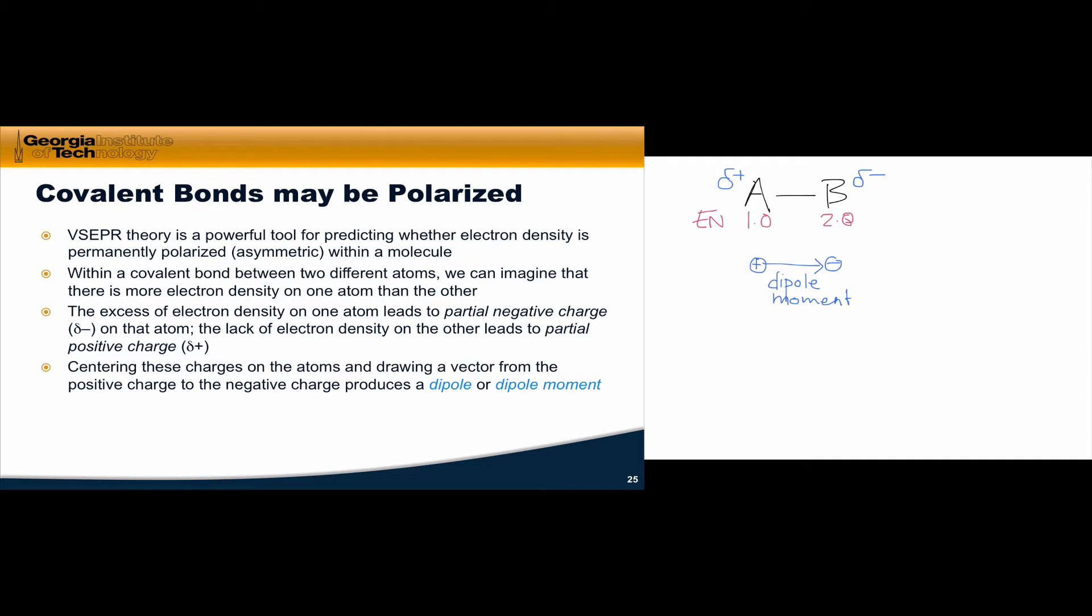The strength of a dipole depends on both the distance between the atoms A and B and the magnitudes of these plus and minus charges. And we really want to get good at identifying dipole moments within covalent bonds and molecules, because dipoles tip us off to the presence of partial charges, and partial charges tip us off to reactivity.